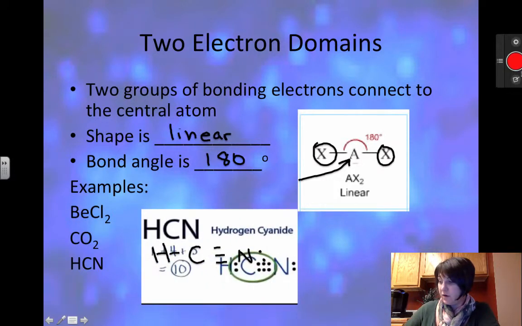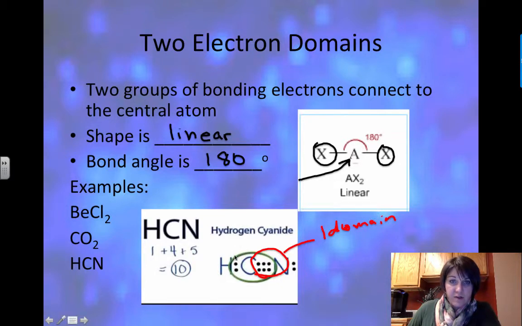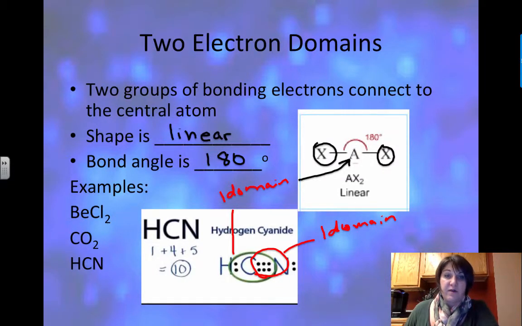Here's another picture of that same molecule. So hydrogen cyanide is going to have 10 electrons, and they're all going to spread out as far as they can because I have 2 electron domains. Even though there's a triple bond here, it's considered 1 electron domain because the electrons are occupying the same sort of space, and then this is my other electron domain for the total of 2. So we're referring to lone pairs, bonding pairs, and non-bonding pairs around the central atom.